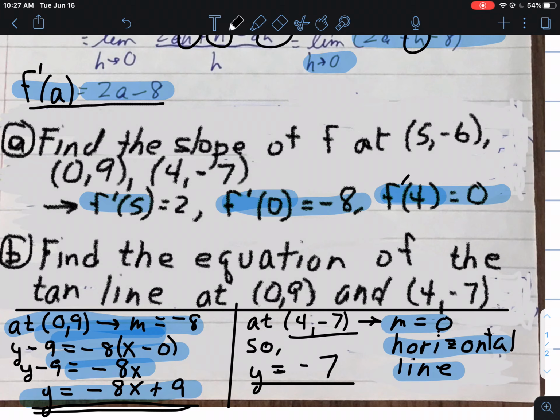So just a reminder, because that's actually something we're going to deal with quite a bit in the context of some applications and observations. Horizontal tangent lines play a big role in terms of giving us information about our function or function behavior, or in the context of application. All right, so where do I have a horizontal tangent line? Wherever my derivative is 0. Okay, we're going to talk a lot about that. And then the equation of a horizontal line is y equal that y coordinate, or that constant. Okay, that is that section. That is 2.7.